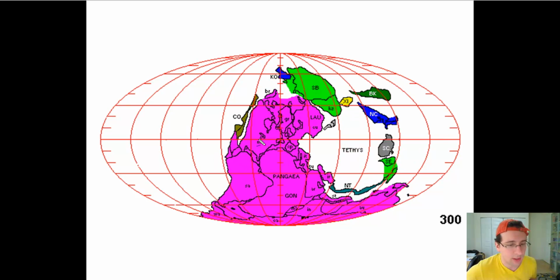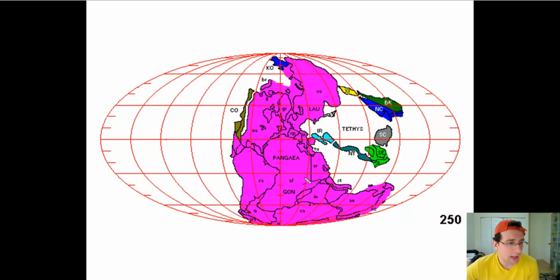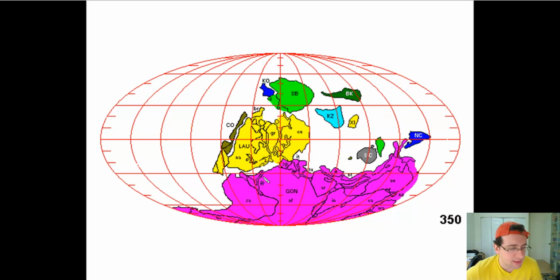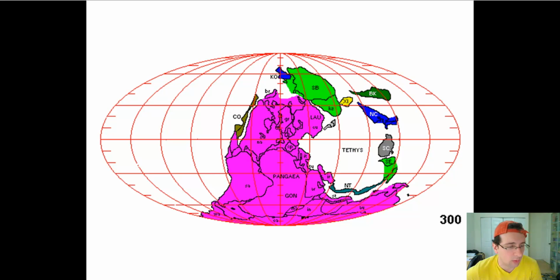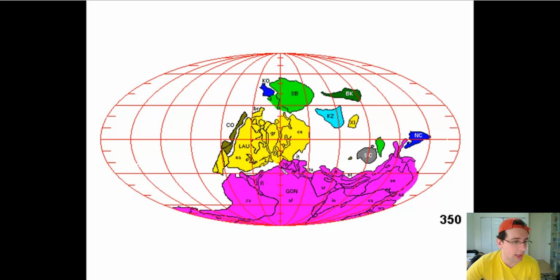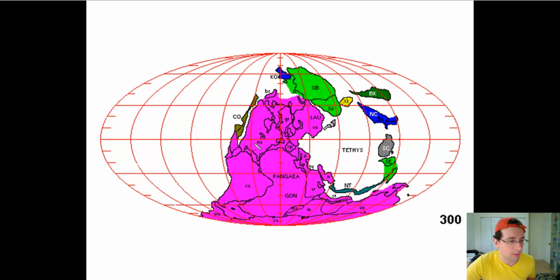During the Carboniferous period, fast forwarding another 50 million years, you have the formation of Pangea. And notice how interesting it is that the pieces that used to belong to Nina and the pieces of Gondwana merged to form the large Pangean supercontinent. So the great formation of Pangea will happen between 350 and 300 million years. And because of this collision, geologically, you're going to have the formation of several mountain ranges between Laurasia and the northern pieces of Pangea. So you're going to have mountain ranges forming around this area and around this area here, and that's why the Apennine Mountains and the Northern African mountains are there today because of that collision. And since these are such old mountains, they've pretty much become eroded by now.